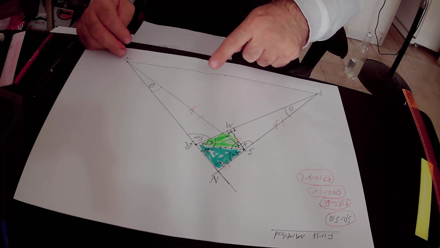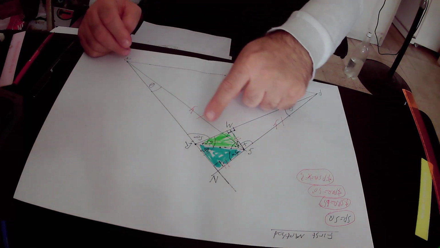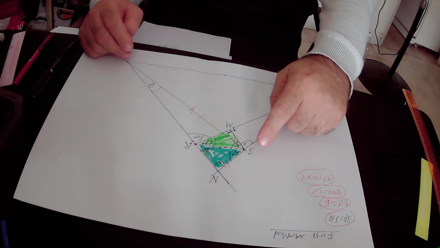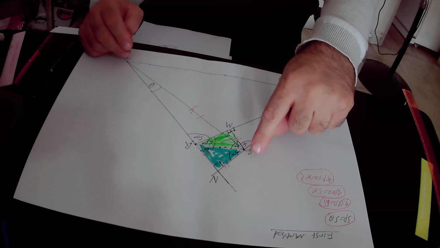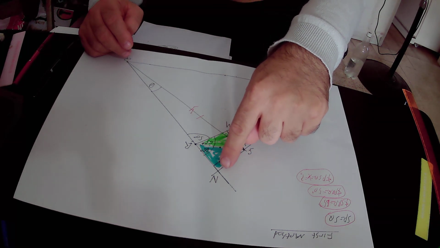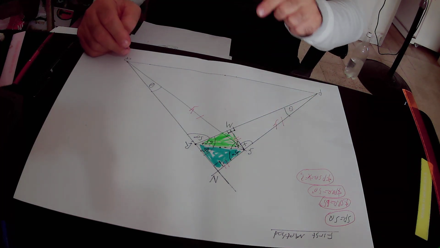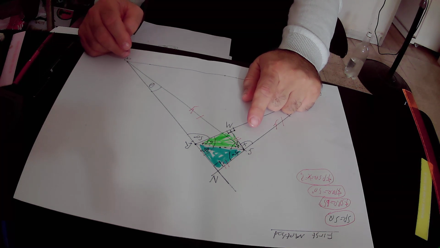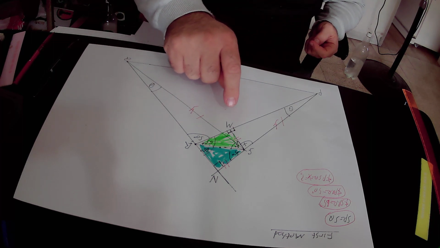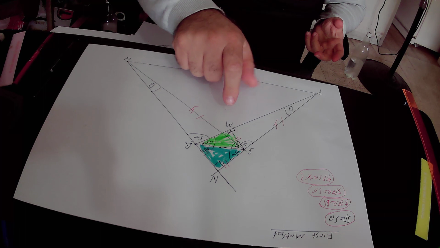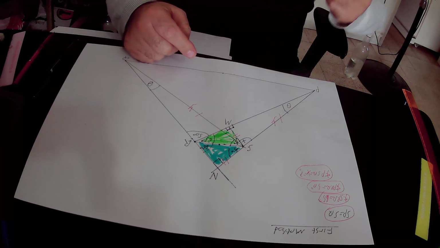We extended side QR of quadrilateral SRPQ by a straight line, and then from point S we drew a perpendicular to the extended SR. The touching point between the perpendicular and the extended SR is point N, so this angle is a right angle, it equals 90 degrees. Then we drew another perpendicular from point S to PR, and we defined the touching point as point M. This angle is 90 degrees because SM is perpendicular to PR.